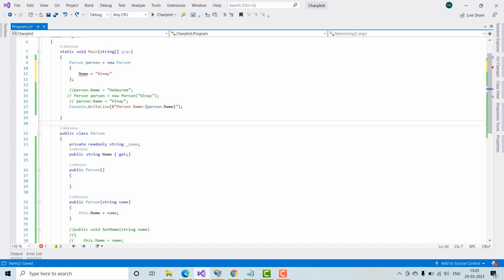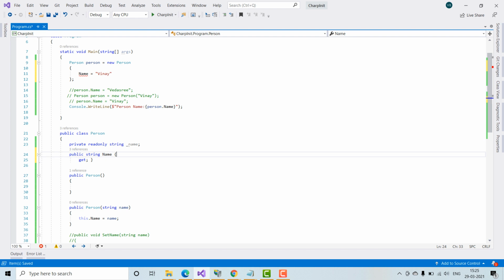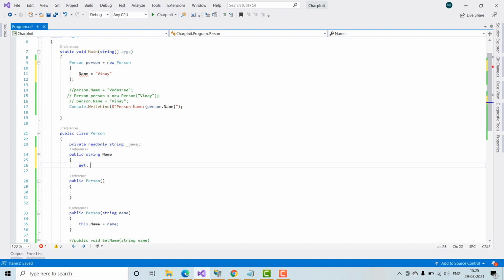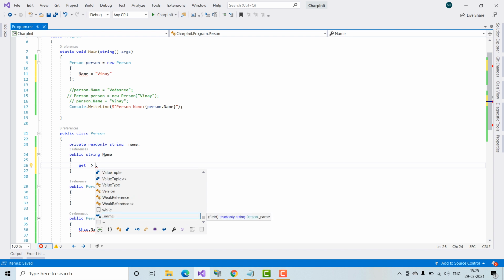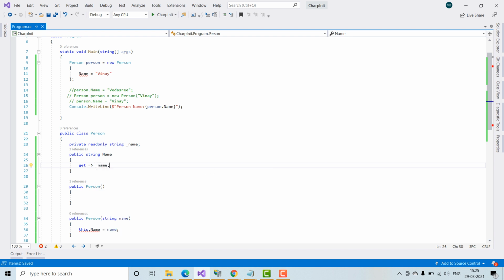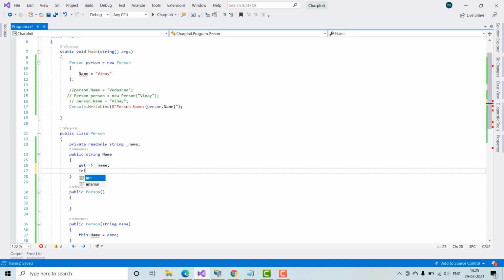So again, what we need to do is use init here. Let's suppose the constructor, init here, _name, and again init. As I say _name is equal to value, it will be considered in the object initializer, it will take it, and it will print.